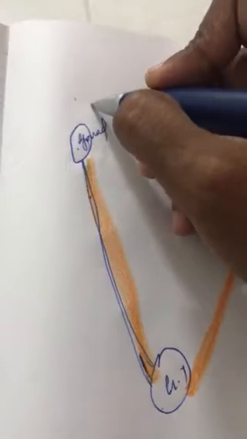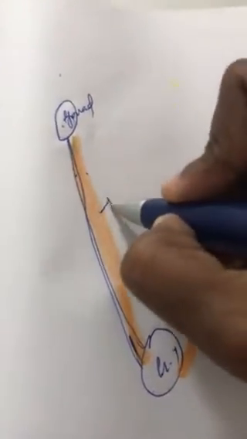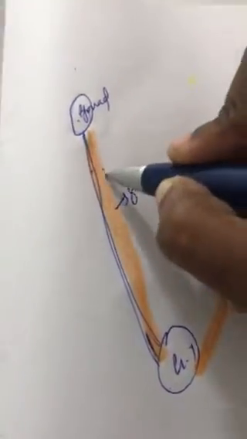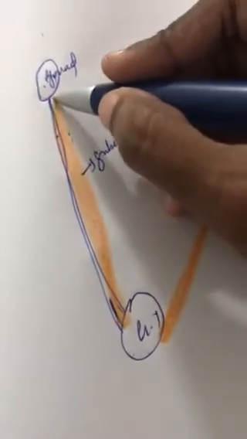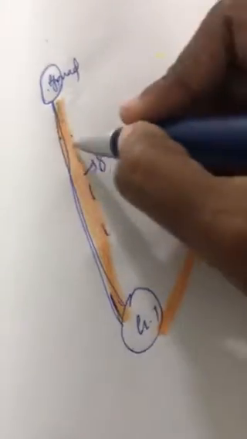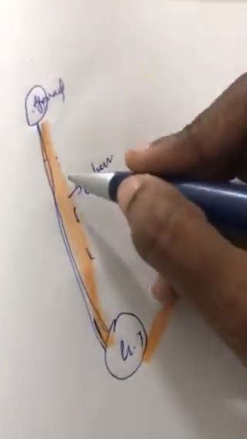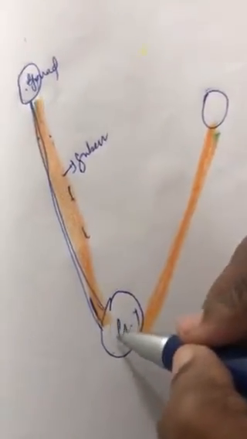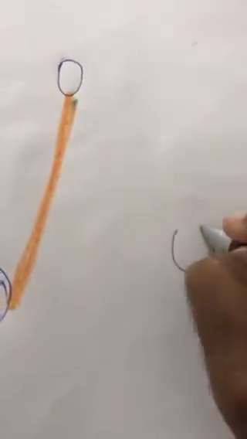Then the sex will be determined, whether it is XX or XY. If it is XX, it will be transformed into an ovary, and if it is XY, it will be transformed into a testis. Now this gubernaculum is getting shortened. If it is getting shortened, what will happen? The testis is being pulled down, because of the shortening of the gubernaculum, and it is coming down to the genital tubercle. The genital tubercle, in males, will be transformed into the scrotum.